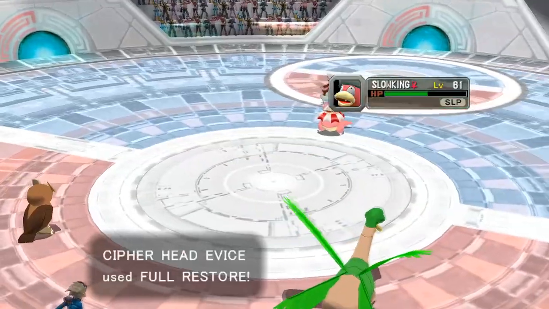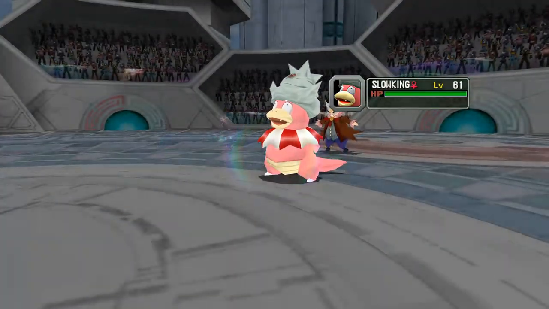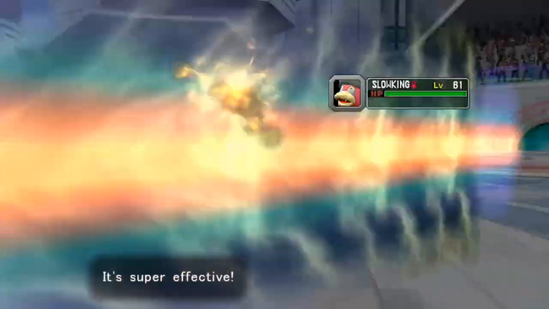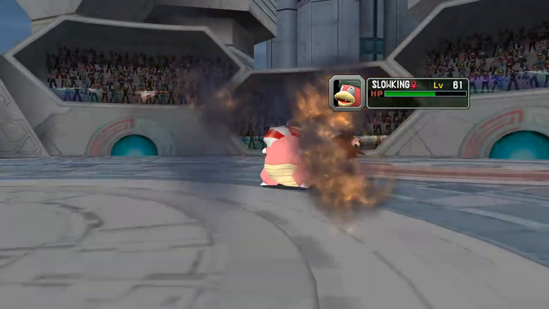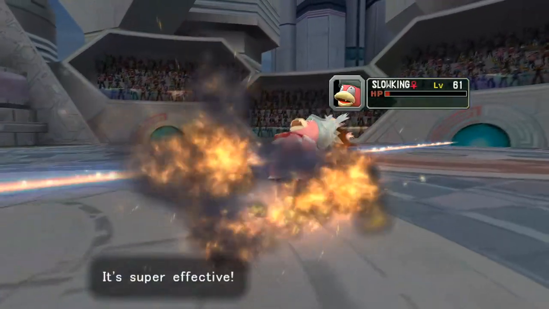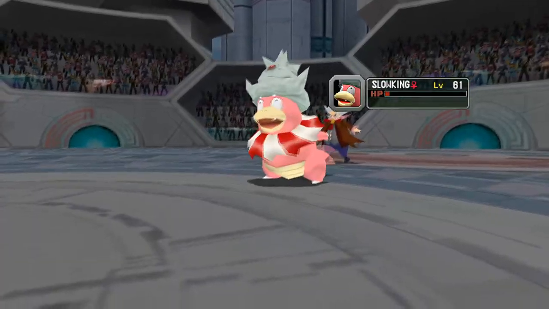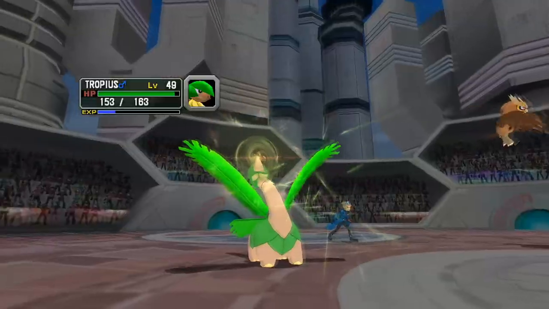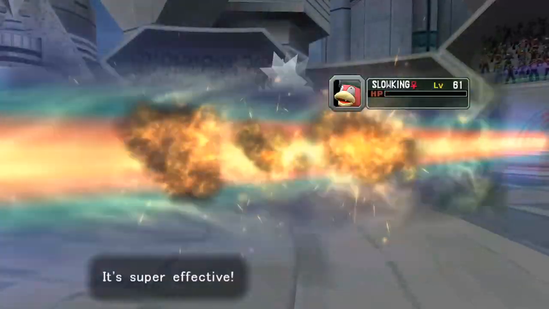He uses a Full Restore to try and save Slowking, but it's too late, we're already faster. We use Solar Beam on Slowking and we take about a third of its health. One more Solar Beam and a hit from Fly should send Slowking packing. We land another Solar Beam, but Slowking is still up. Slowking hits us with a Psychic, and it does a pretty decent chunk of damage, but not enough to save it. We hit Slowking with one final Solar Beam, and we've done it.